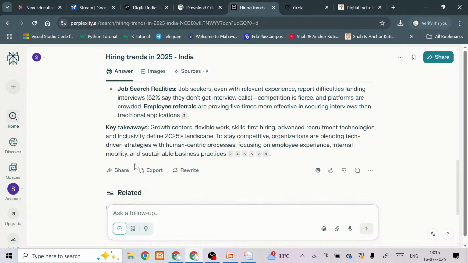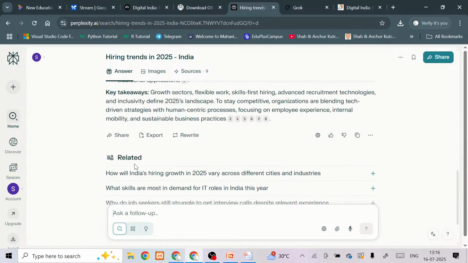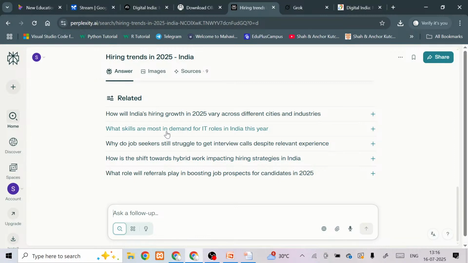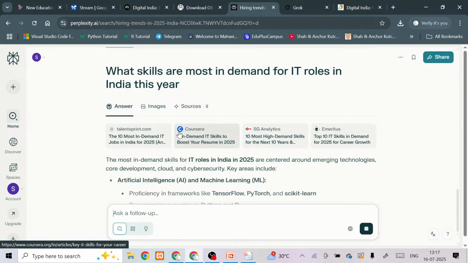So here I have a complete answer with in-text references, and additionally I have also got related questions, like relevant questions which are related to the topic. So if I want to study any of the particular questions, it is already ready, it gives me the answer to it as well. So now which one do you like, ChatGPT or Perplexity?